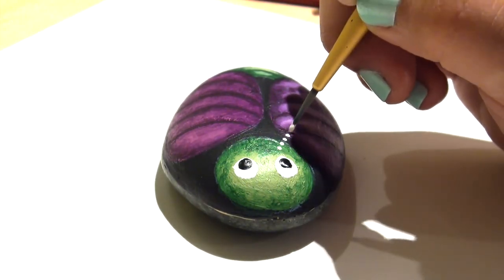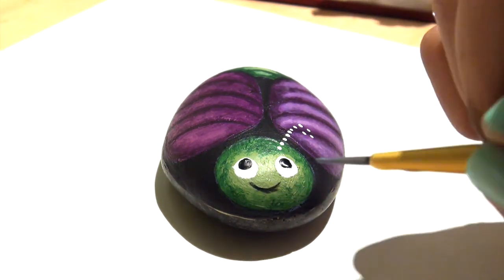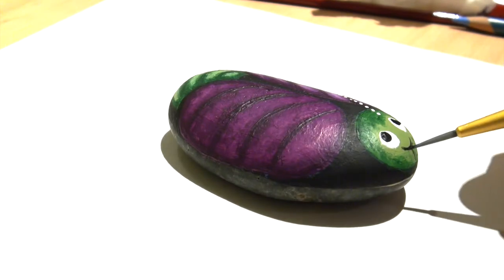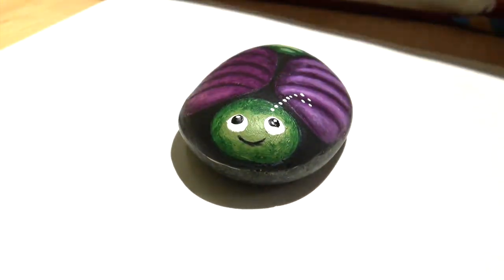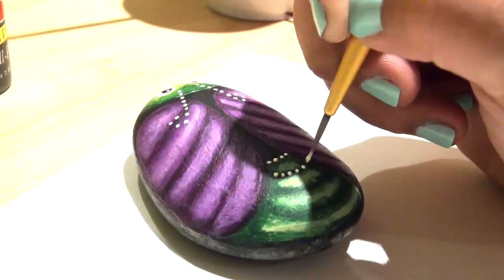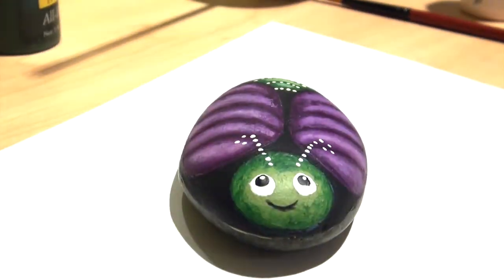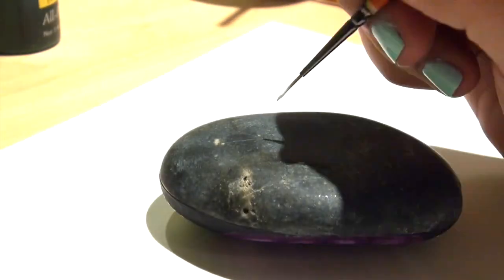And then I'm drawing in the antenna right here, and then I added the smile. And then I added two white dots in the eyes just to give it more character. And then right here, I finished both the wings, you can see, and I added some dots to the tail and the face. And then I'm signing it and putting the year.